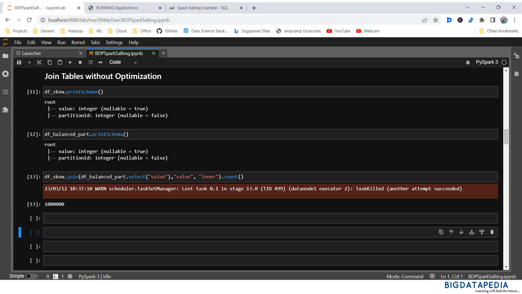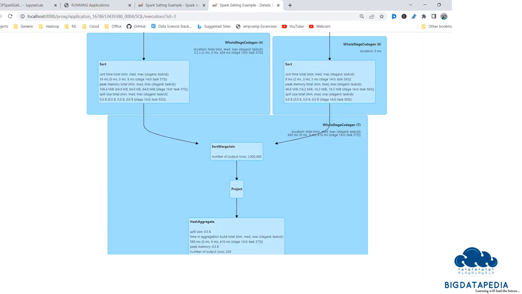Let's perform a join with our evenly distributed dataset to check what the plan looks like. Before we run the join, let's repartition our skewed dataset into 3 partitions in a round robin way to simulate how we would read data in actual use cases. Checking the Spark physical plan, we can see how unevenly distributed it is, with a large amount of data in one partition with max time, and the time to join is exponential.